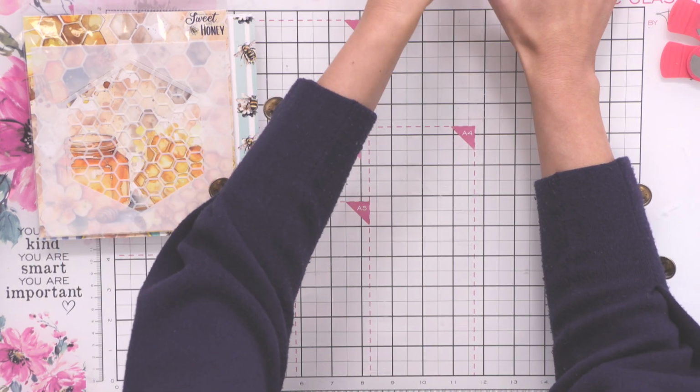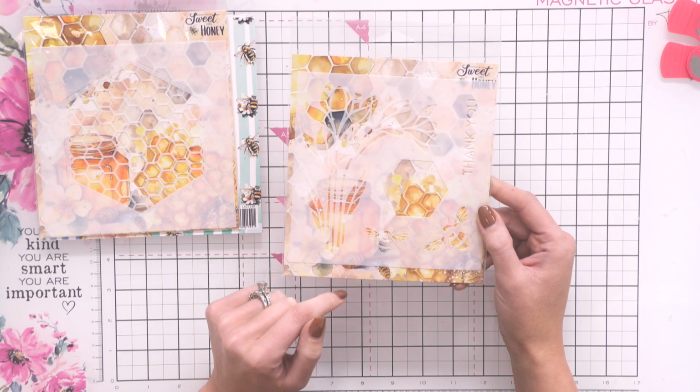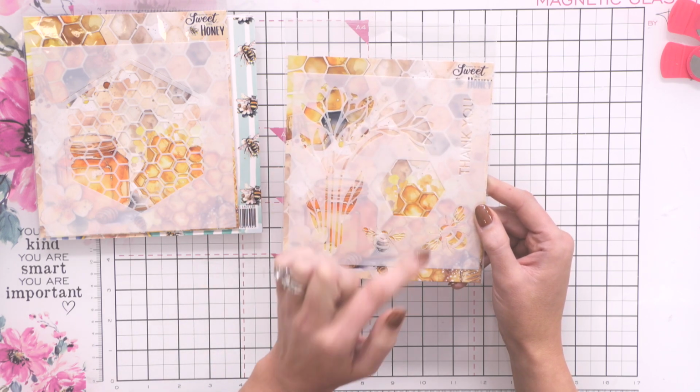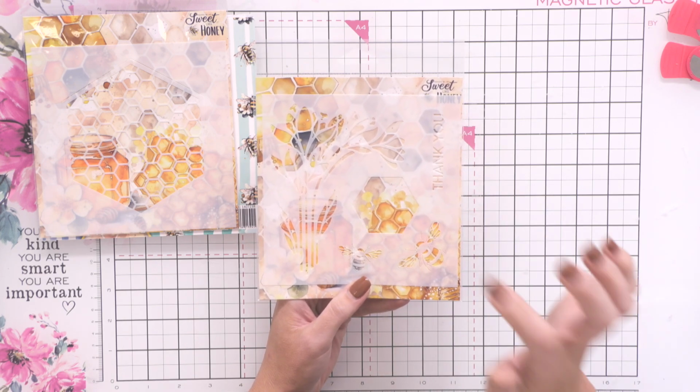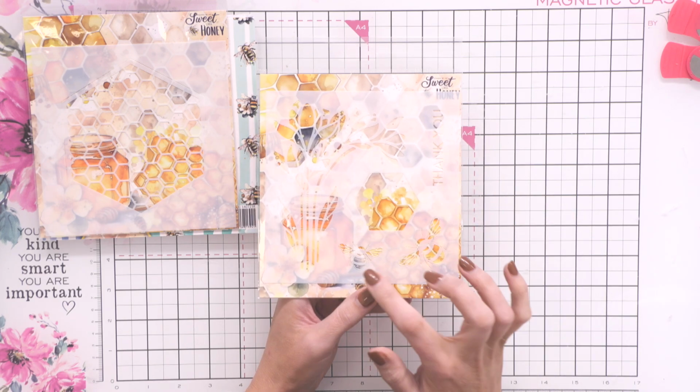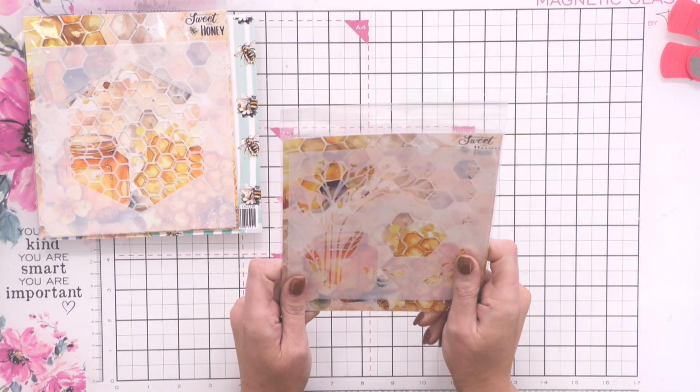What's next? Oh, there is a flower. I'll probably be using this. So we have the wonderful flower which creeps in there. You get this lovely design here, which works beautifully with the die. In a second, we have 2 bees. And then we have the word thank you down the side. This is a really go-to stencil for me.